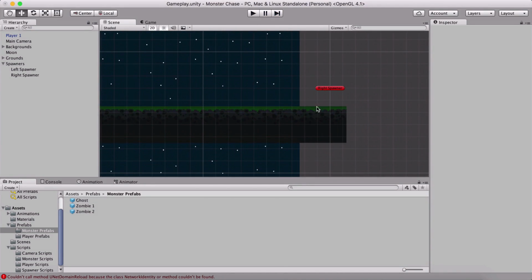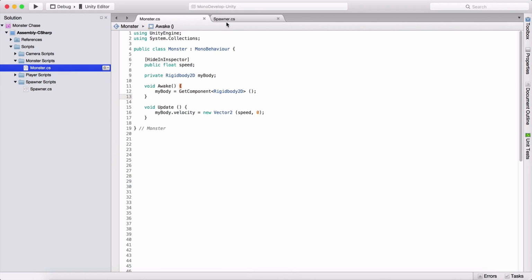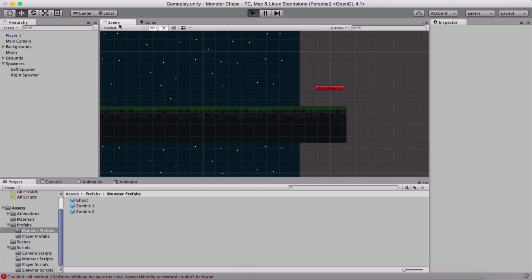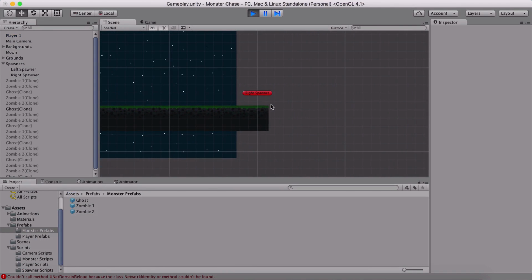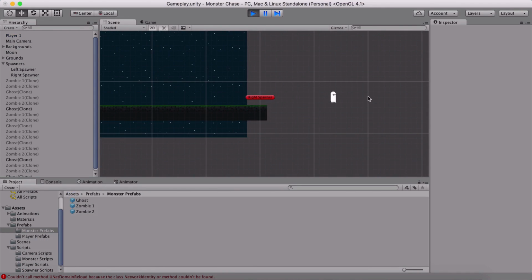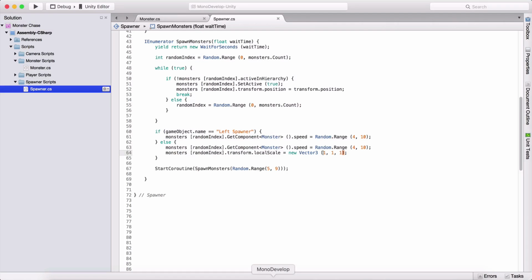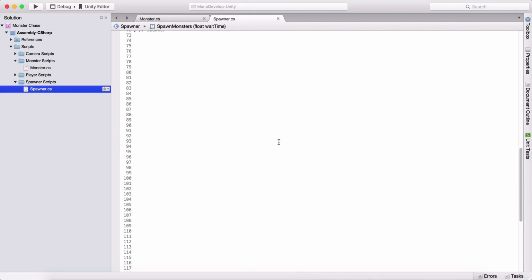But you saw why we are putting here negative speed. We are putting negative speed and negative vector for our monsters that are on the right side, or otherwise they're going to go to the right side. If I don't do this, if I set here positive and positive, notice now when I run the game where our right monster is going to go. So he's going to the right side, and he has gone. And that's why we need to go back here and put negative scale and negative speed.